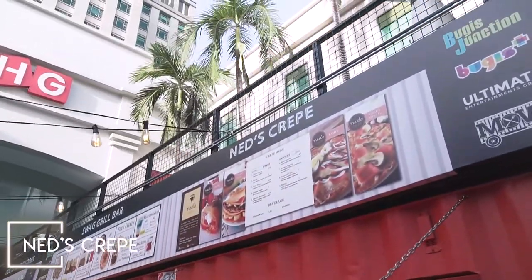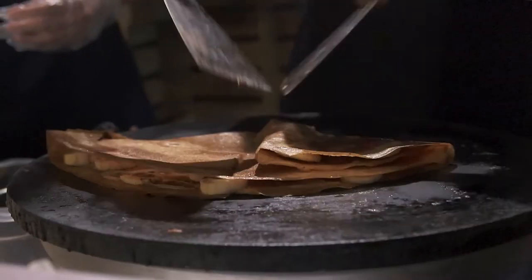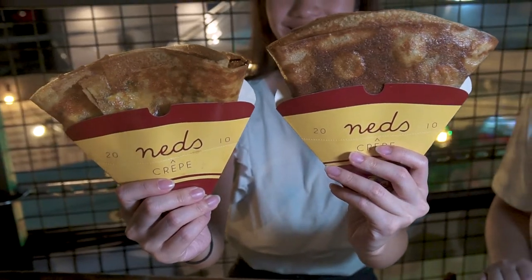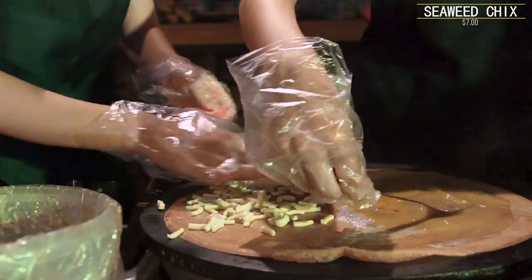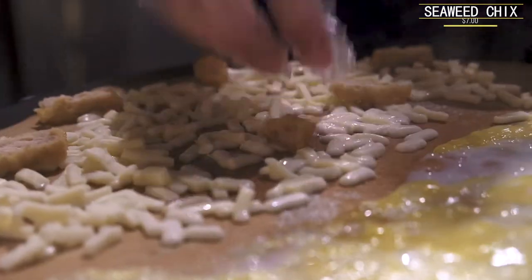Next up we have Nat's Crabes, which sells both savory and sweet crepes. We decided to get one of each. For the sweet one I got the Milo Nana — a mixture of banana and Milo. When I took my first bite I could only taste banana, but as I continued eating I could taste the condensed milk; the Milo was a bit overpowered. For the savory option we got the seaweed chick: egg, seaweed, mozzarella cheese, and chicken nuggets. They add a bit of mayo so it's not super dry — a very interesting mix, and they fill the ingredients very generously.